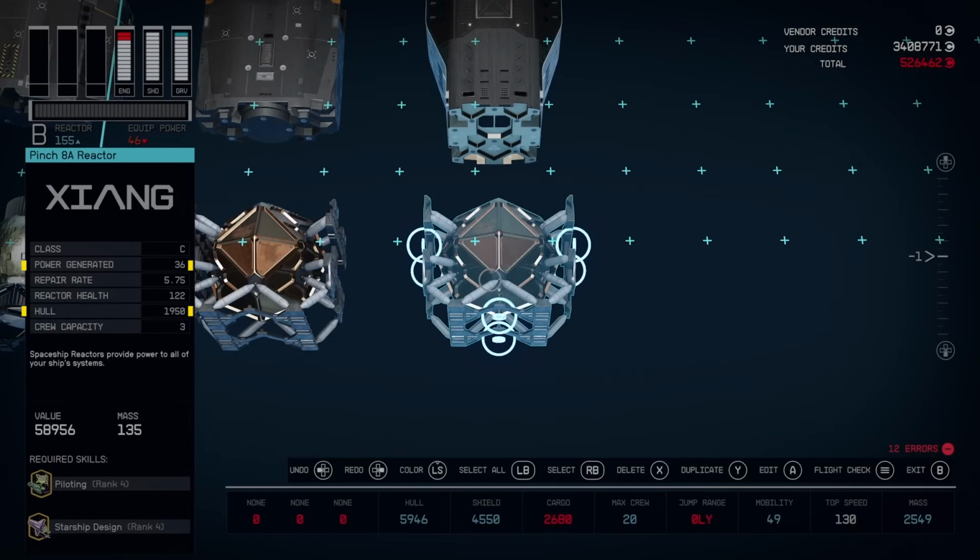So whereas the Sheared Flow and Pinch 8Z provide about 1,300 points of hull value, the 8A provides over 1,900 hull points. That's a huge jump from every other reactor in the game. Now once we get to discussing weapons, I'll show and tell why I believe trading 4 points of power for 600 points of hull is a worthwhile trade.